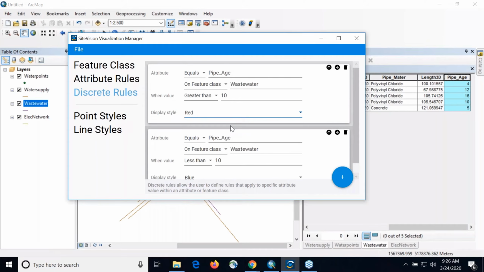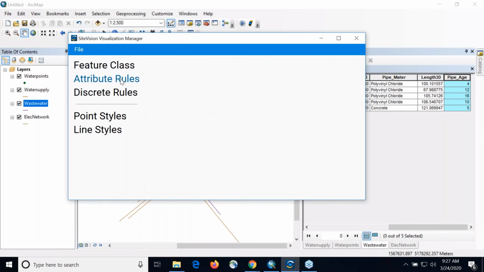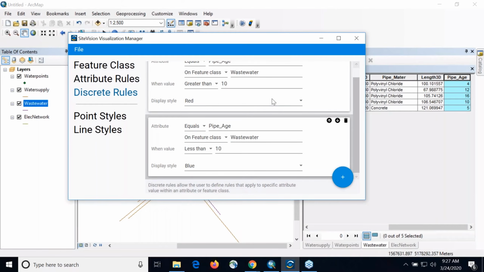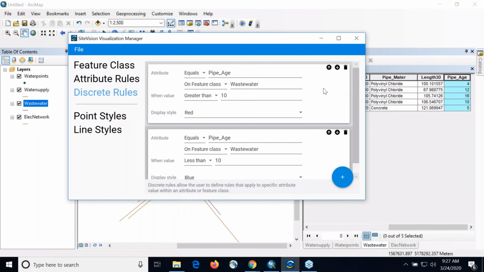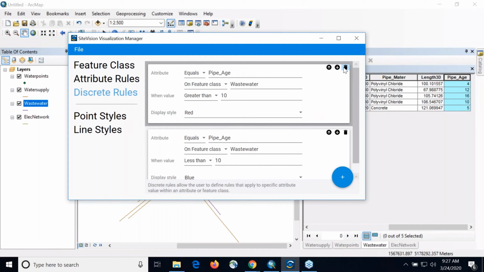And if there are conflicts in these rules, like let's say you have a discrete rule that matches your attribute rule, or those two are in conflict with each other, they both target the same thing, usually the discrete rule will apply first, or whatever the first matching rule is. So in this particular case, we will leave these here, but if you don't want to have these rules show up in your SiteVision, you can just hit the delete button right here, and those will delete the rules so you don't have to deal with them.